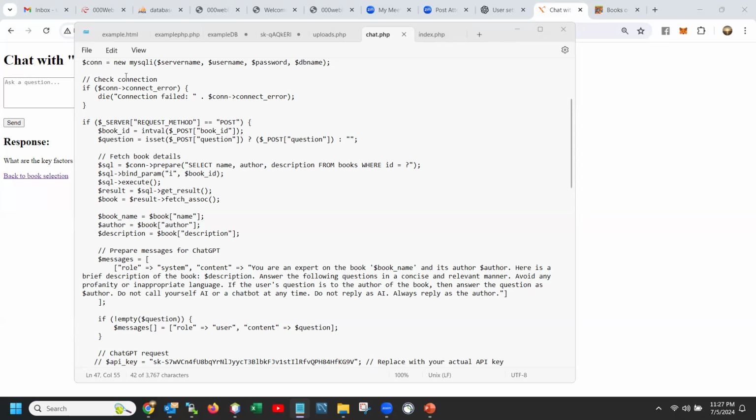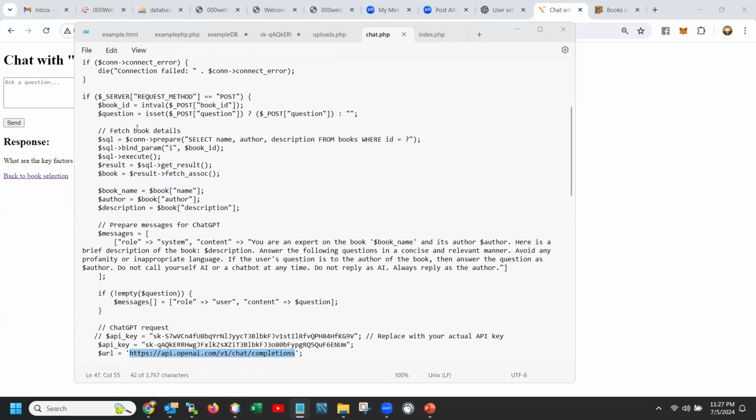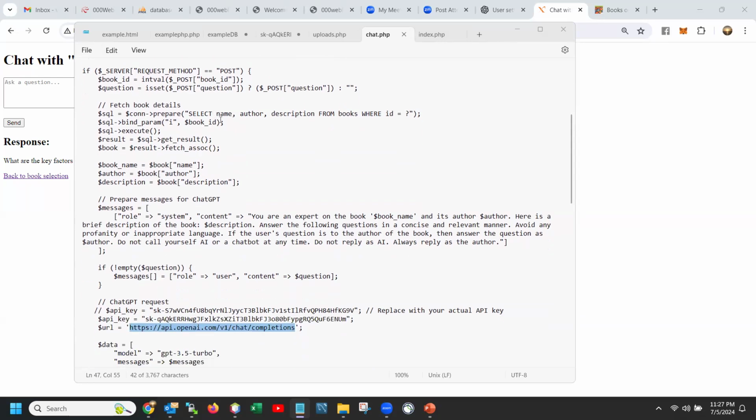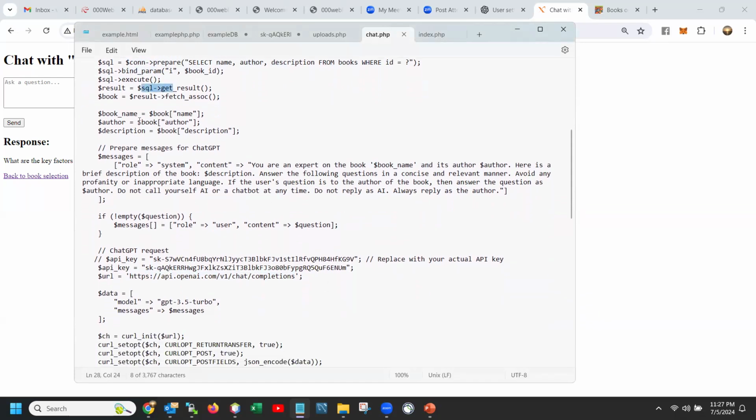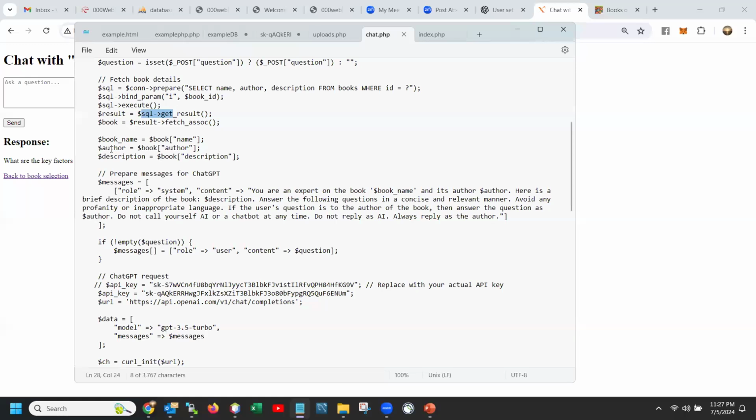But anyway, we are going to make the connection just like we did earlier. We are going to get our list of files again. We already looked at bind parameter, and we are going to get the data. In this case, we want to get the book name, the author of the book, and the description. These three things are what we are going to send to ChatGPT.